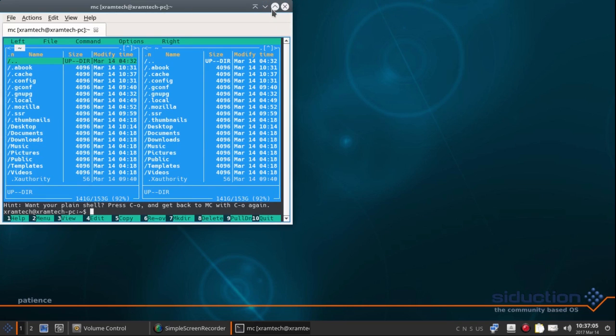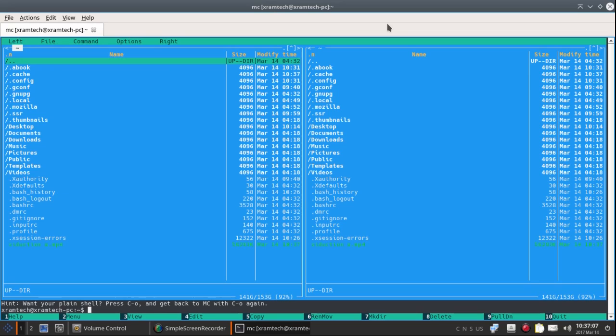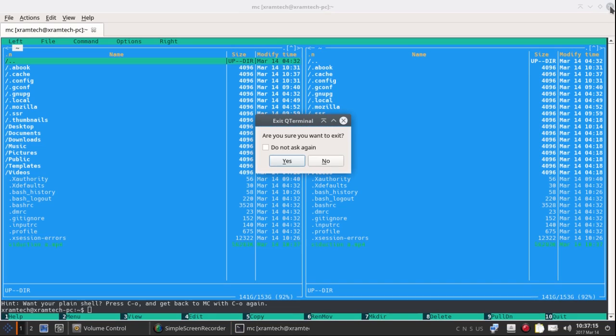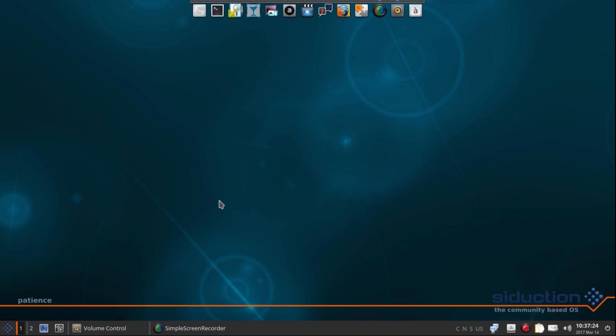There it is. A lot of things you can do with this. It's a very versatile program. It's also a little bit more complicated than PCManFM. Yes, I want to exit.